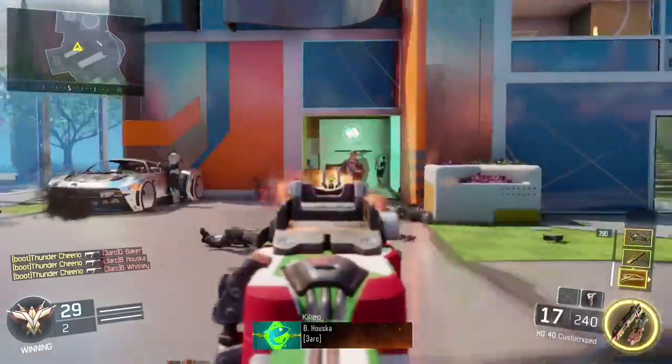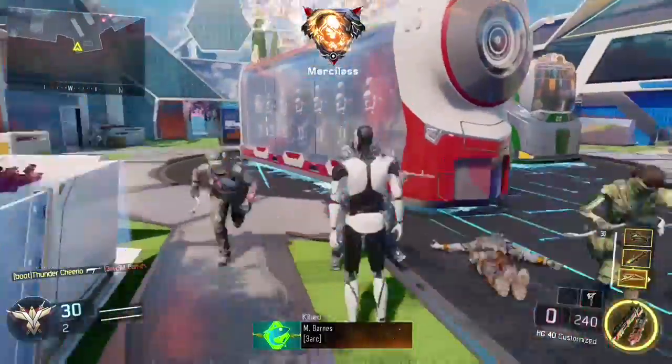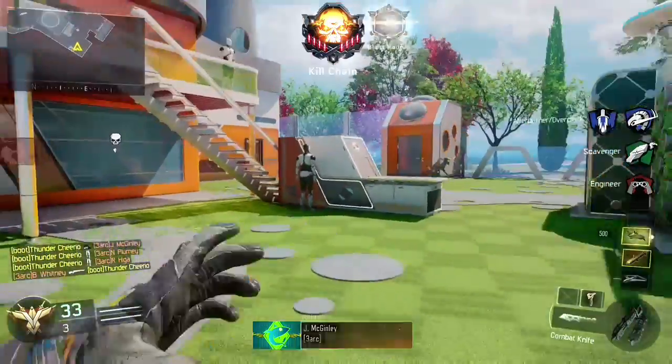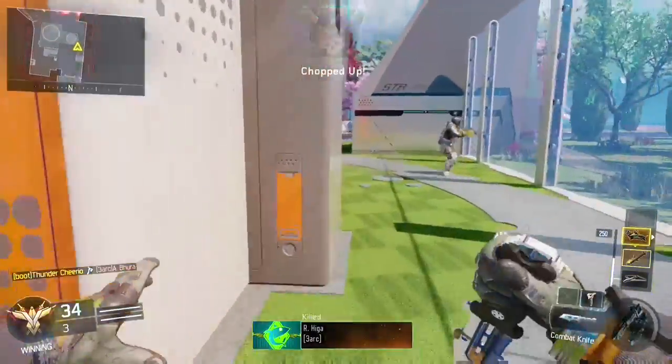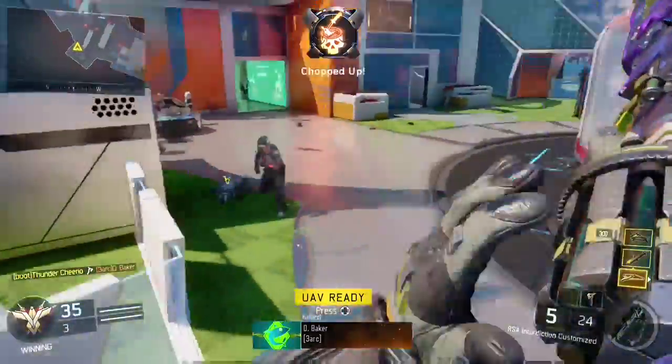Huge shout out to whoever figured this out, because it's really helpful for a lot of the community, because I know a lot of people want to use these weapons, but they're kind of blocked because they don't own them. They can't get them out of supply drops. So whoever figured this out, huge shout out to you. You definitely saved a lot of people some time in grinding to try to get these weapons.